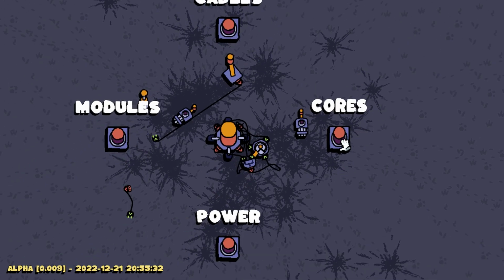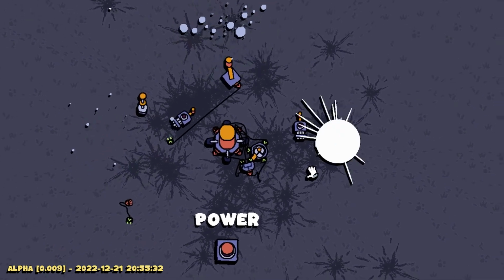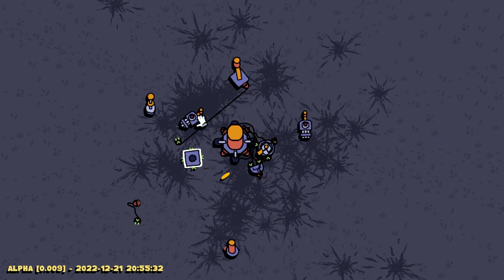Right, let's go... What do we need? More cores? I really would like more cores. I really would not like more cables. I would like more power. More power, capability to produce power would be helpful. Another one of these things. Great. Just delighted. Fantastic news. We do have a little mini power source over here, which is cool. What if I shoot this? No, that doesn't do anything.